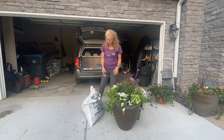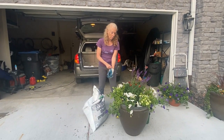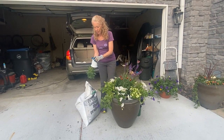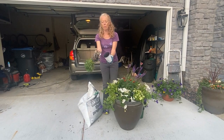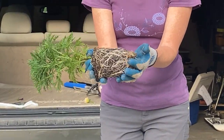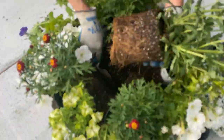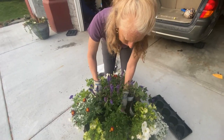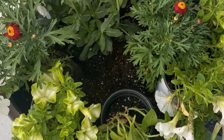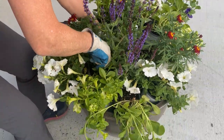Now comes the fun part — we're actually going to plant them in the planter. I have my gardening gloves so you don't get dirt under your fingernails, and I have my trowel. I start from the center and work my way out. I'm going to take these three marguerite daisies. You squeeze the bottom of the pot so it becomes loose and pull it out. You can see these have healthy white roots. If they're yellow or brown, that's root rot — it means they've been watered too much. I dig down into the potting soil and set one right in the center, then the others on the side. I'm not going to tamp them down until everything is in place — just take your trowel and dig down a couple of inches and set the plants in.